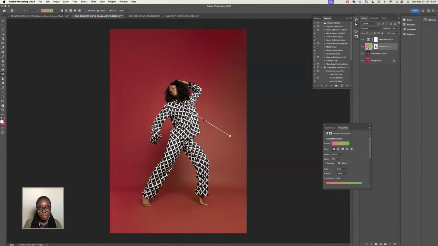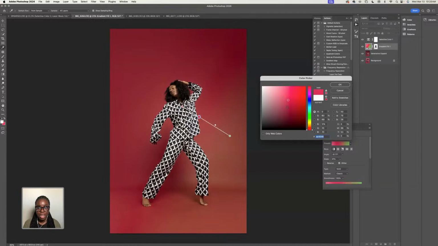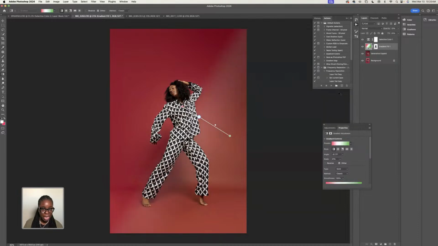And then the other thing I wanted to mention that I don't think I've covered so far is if you wanted to add any other colors in here, you could just click on, I believe you can just, hold on, oh, there we go. So if I just click, it added another circle in there. And then here I could add another tone if I felt like it was necessary to have kind of like a 3-tone gradient. I don't want that for this. I kind of like the 2. I feel like it keeps it still natural, but you could add or remove or do whatever you felt was necessary. So I really like, let's see.